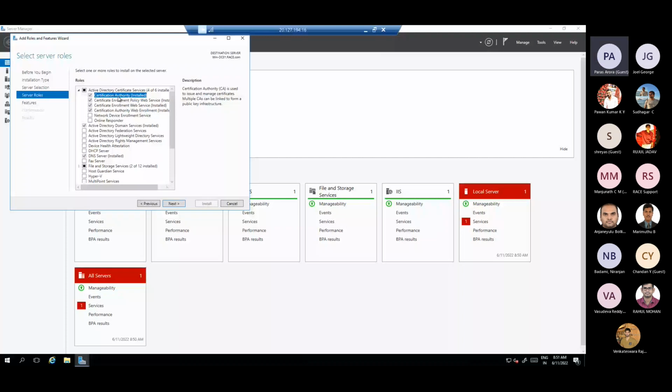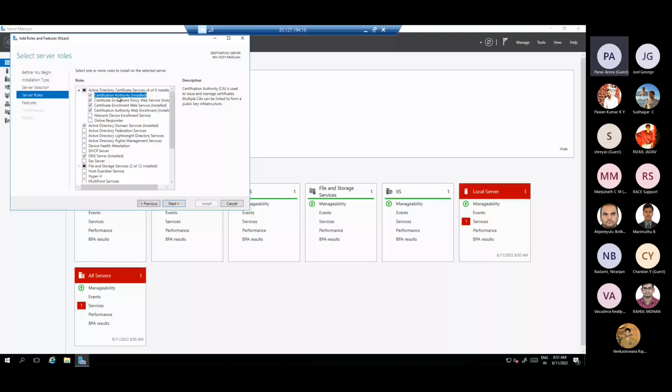The certification authority policy web service and the certificate enrollment policy web service is required for a situation where you do not want only domain joined servers, but rather you also want non-domain joined computers to interact with this server and the server certificate.